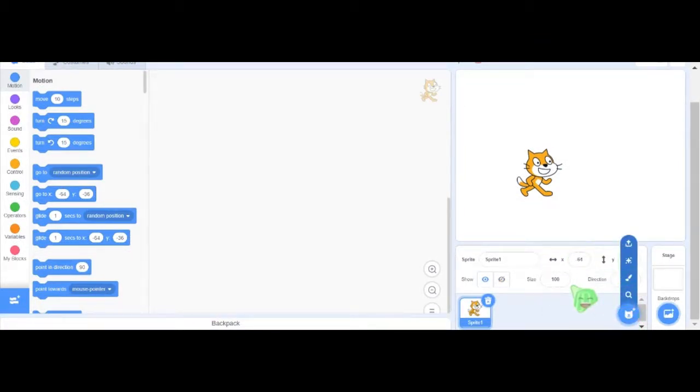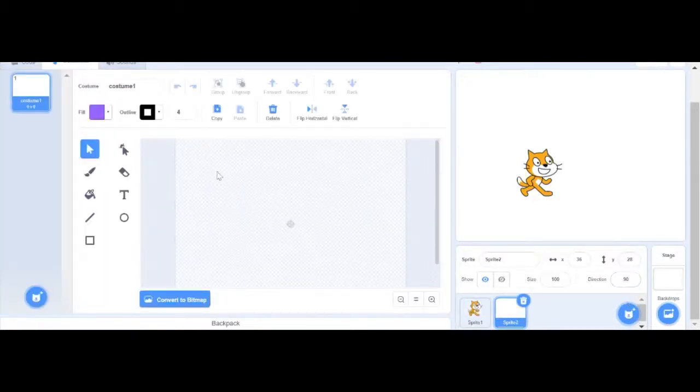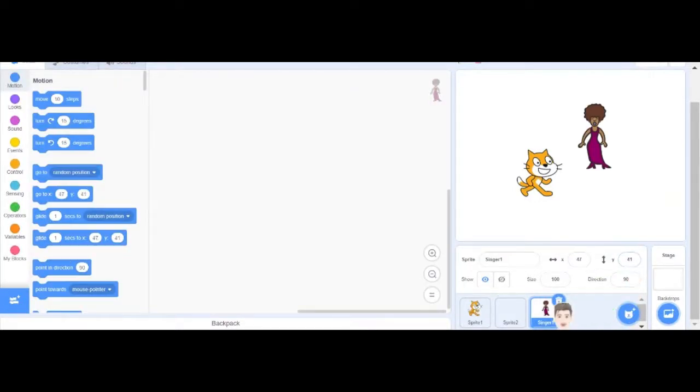Here, scroll down, you can see this circle, this cat with the plus sign. It's a sprite button. Here you can paint your own sprite. As you can see here, you can do a drawing. I'll teach you the drawing tool later. Then there's surprise. I have no idea what that does. Oh, it'll just choose a random sprite. And then this is upload sprite if you already have something downloaded.